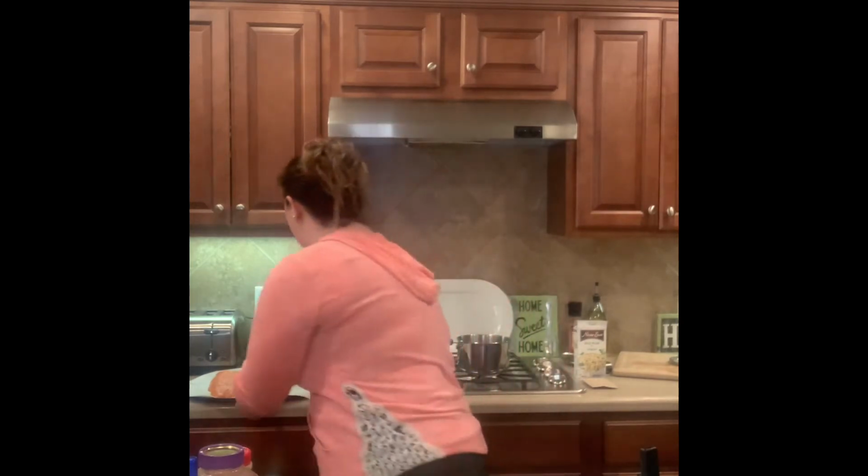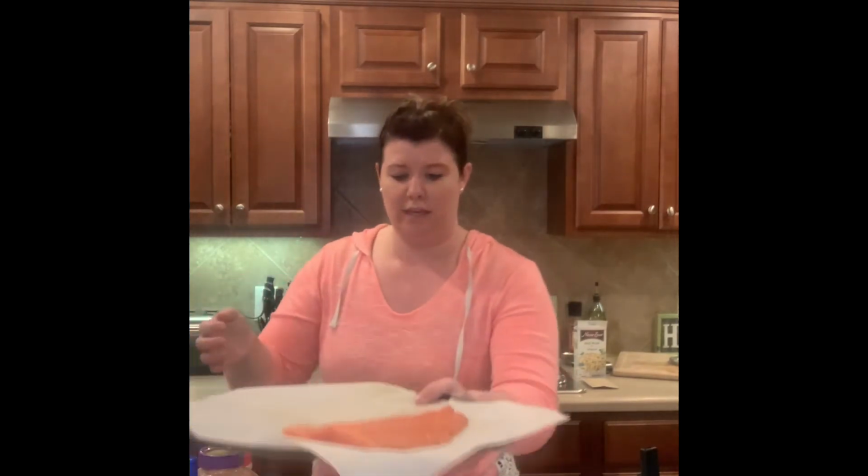So first thing I'm gonna do is I did get some fresh green beans. These are done a little different than the last video because I did those on the stovetop. So these are gonna be on a pan with the salmon. So all I'm gonna do basically first is go through, I'm just cutting the ends off, and I'm gonna get those ready and put on with the salmon.